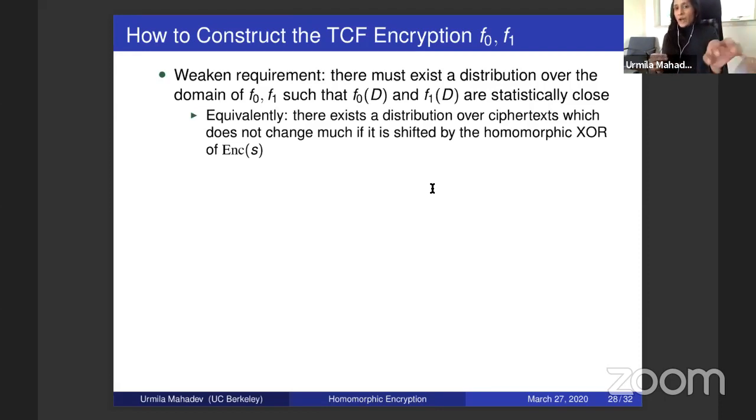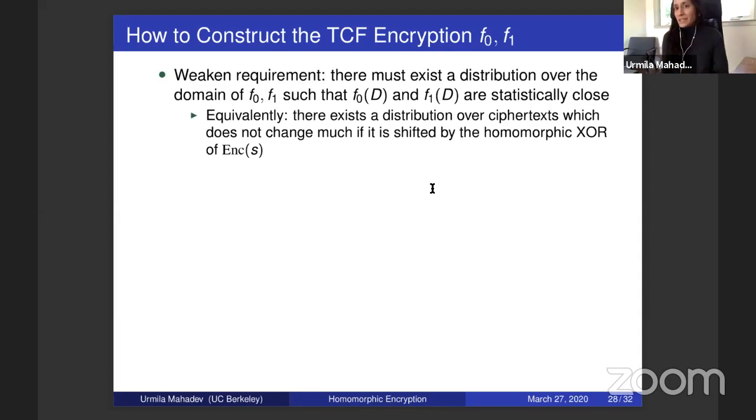And just to tell you why this is what I need in my setting, remember why we need the same image requirement. We need the fact that when the quantum computer applies this function in superposition and measures the image, the remaining state will collapse to these two pre-images, to this claw. Another way of doing that with a quantum machine is that he doesn't have to create a uniform superposition over the domain. He can create a superposition according to some distribution and then measure Y. And as long as for that distribution the image Y still has two pre-images, then we're okay. So that's what this requirement is formalizing.